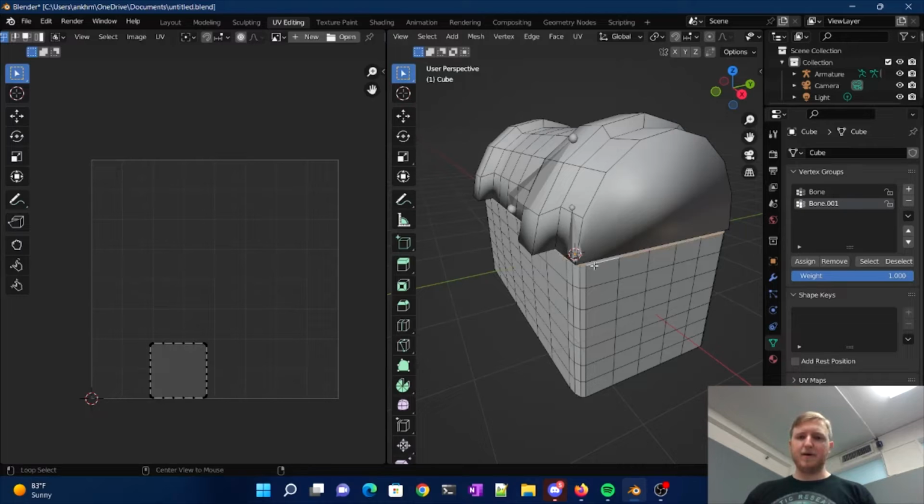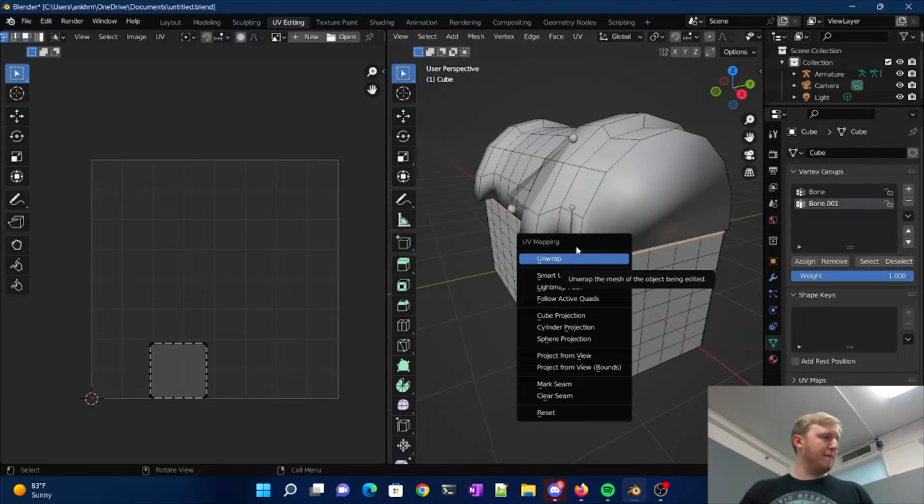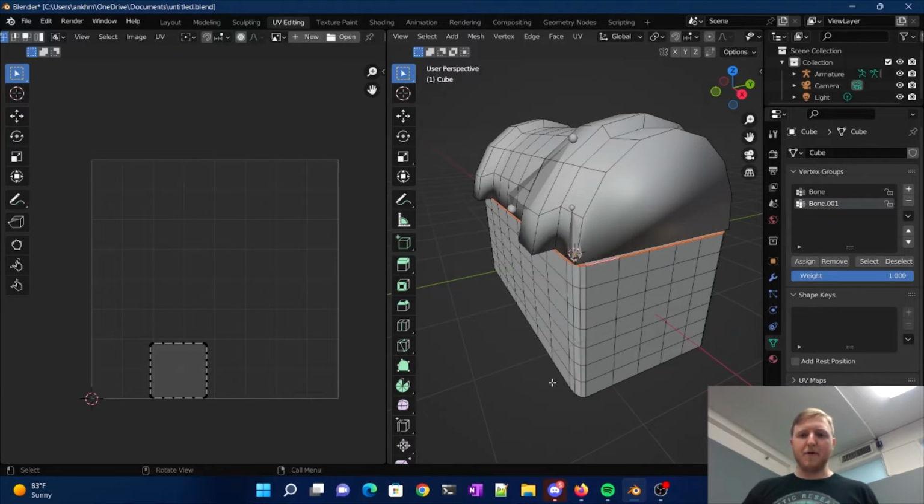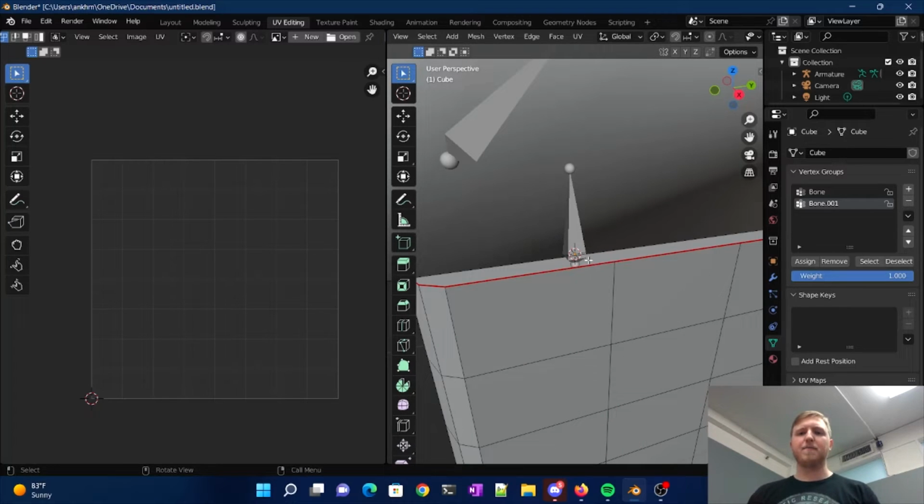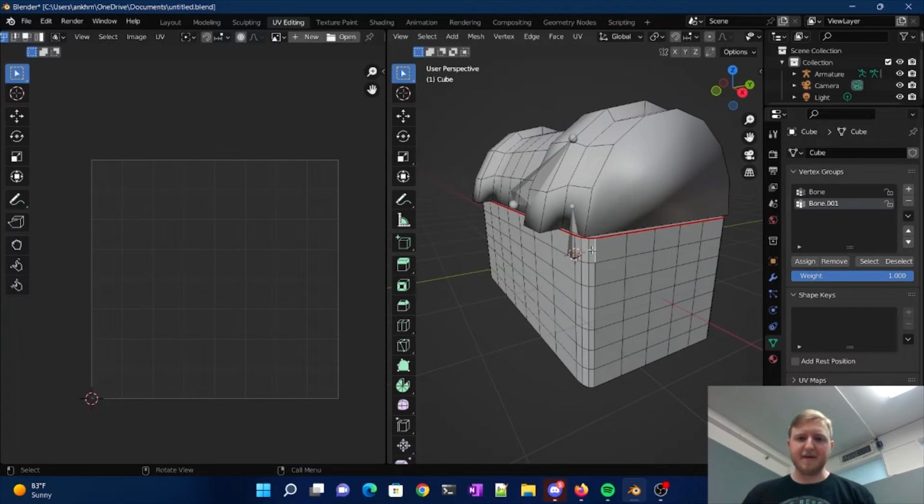So the way that you do UV unwrapping is you're essentially cutting seams into your object. So I'm going to press U to open up the UV mapping menu here, and then I'm going to mark a seam. And you'll see that this turns red now. What that essentially means is, imagine I have my folded up paper chest. What I'm doing there is I'm taking my X-Acto knife and I'm cutting where that red line is. That way that'll be where the cut goes so I can lay it out flat. So I'll try to separate this mesh into different parts. So we have this side here.